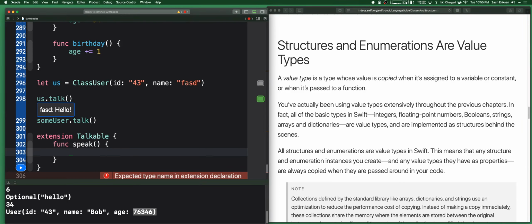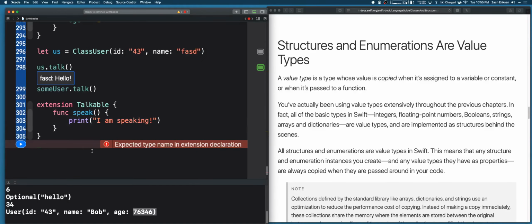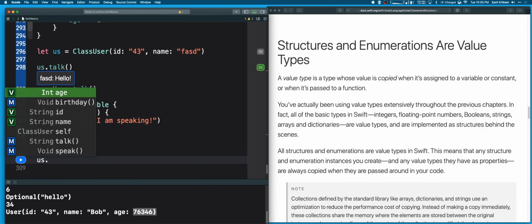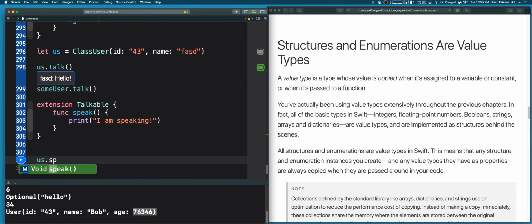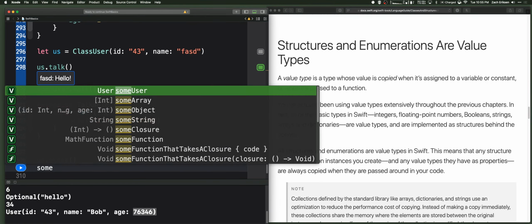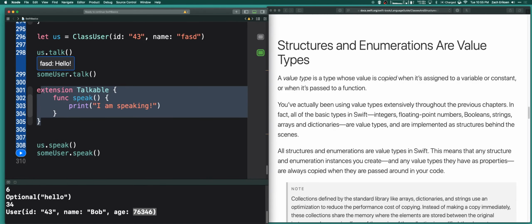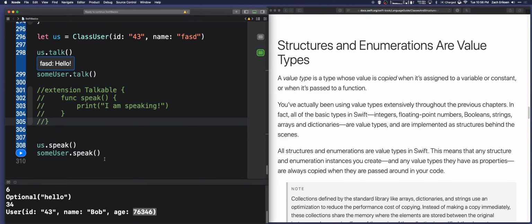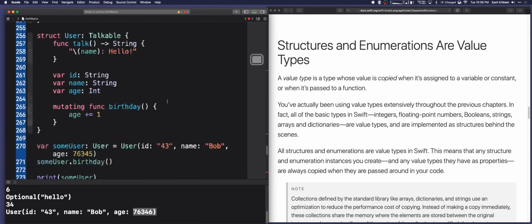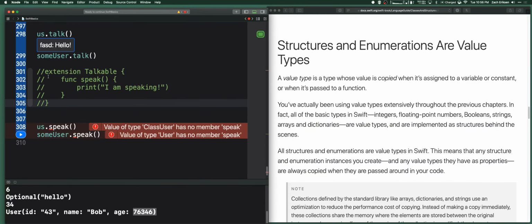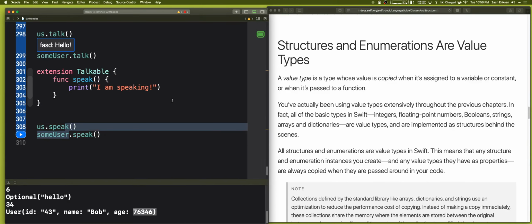You can just define it and say it just prints out. Now I can do us.speak, or I can do some user.speak, and both of them get it from this extension. If the extension's not here, then both of them don't have access to it because it doesn't exist. Extensions allow me to add functions to pretty much any type.